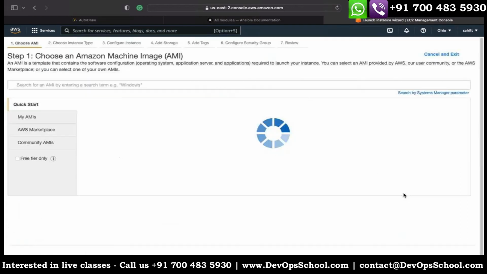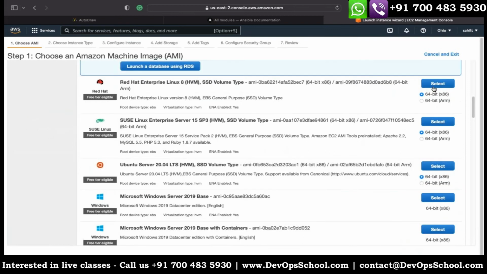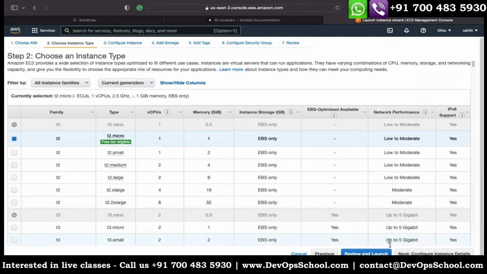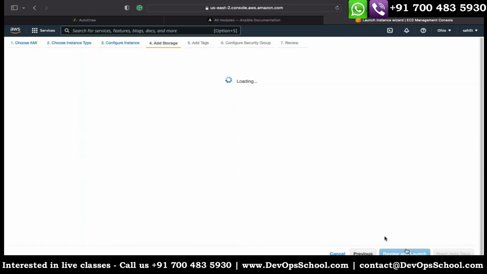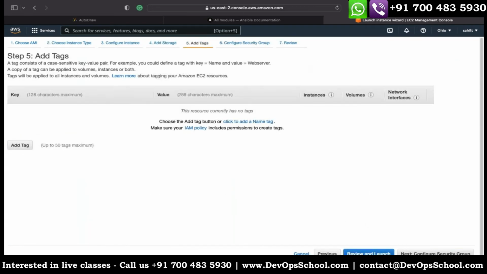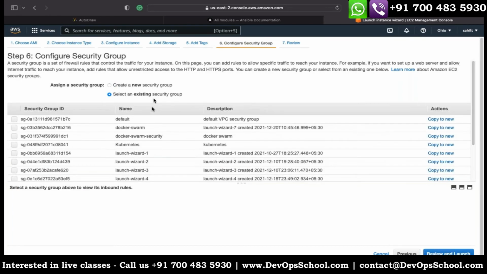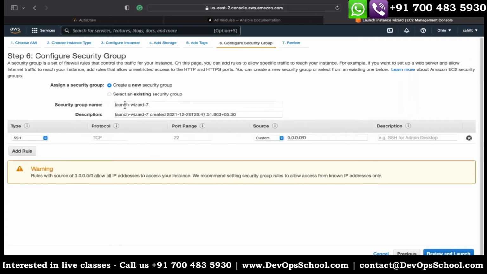Let me quickly create that. Also, you can create any number of security groups that you want. That is your choice, and this is just an extension to our topic, so I won't be diverting into the AWS section. I'll just quickly select and create it one more time. Let me say sg new.